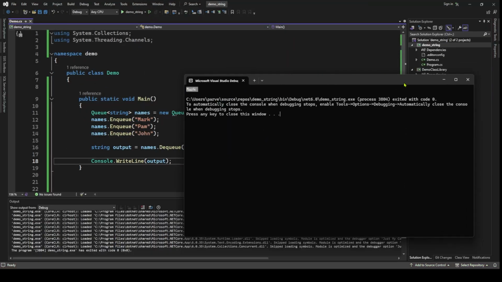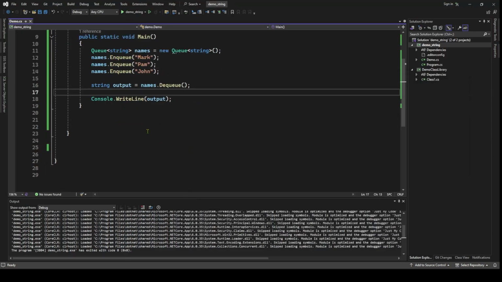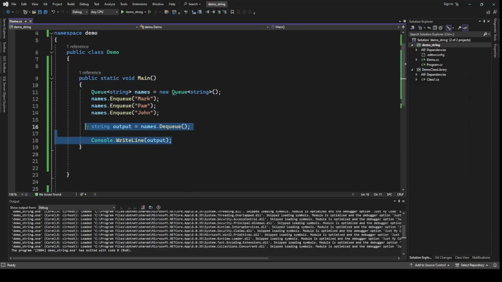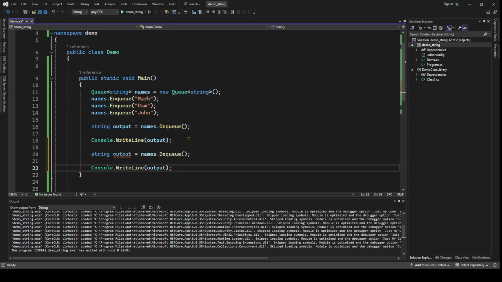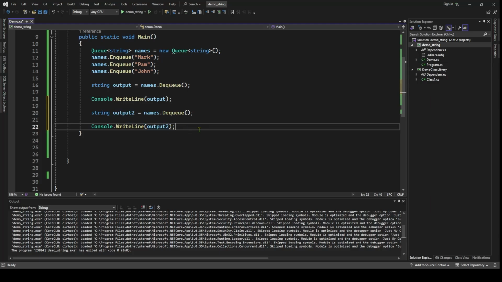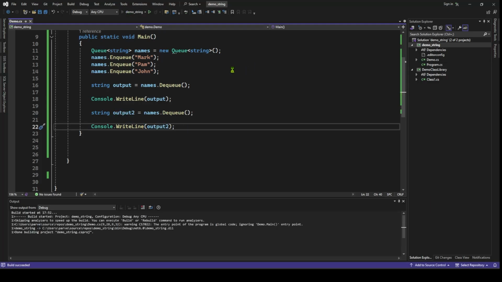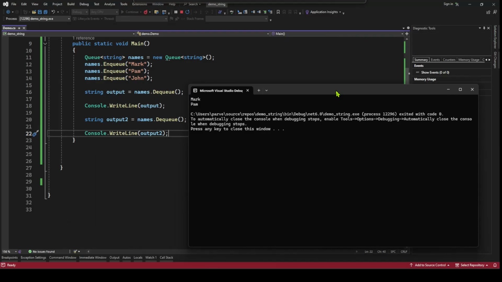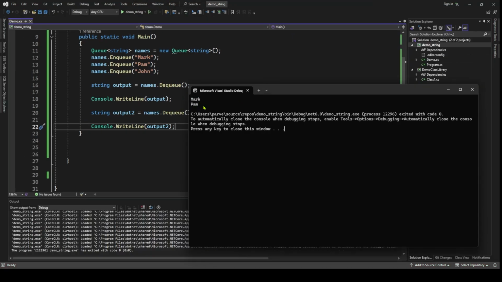And if I run the Dequeue method again, let's copy paste these lines and put it here. Let's call it output2 this time. If we run the program again, we'll see first we got Mark, then we got Pam.